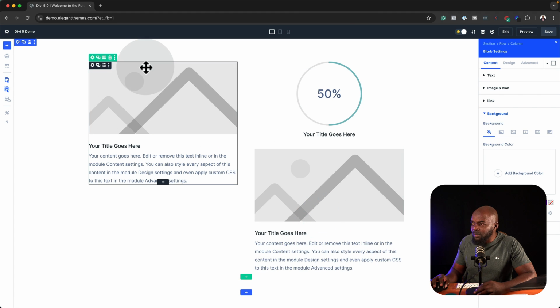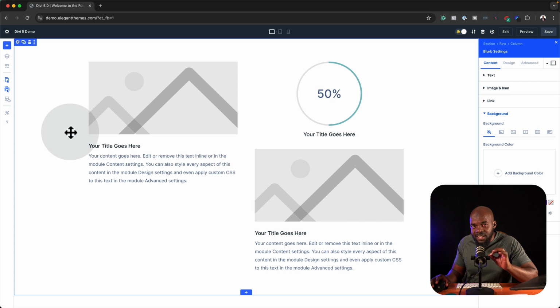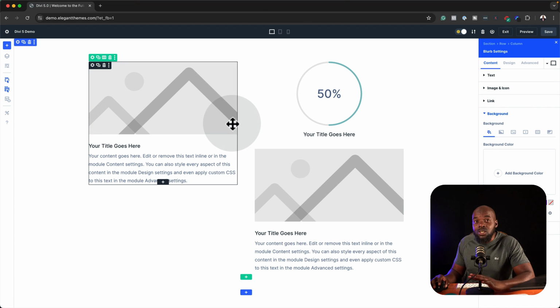So again, if I want to add a blurb in there, but what I found very exciting is the fact that, you know how before we used to click on a module and then we need to click out of it to add another one. This time, notice what happens. The workflow is totally different.